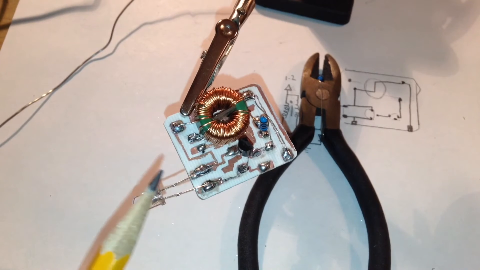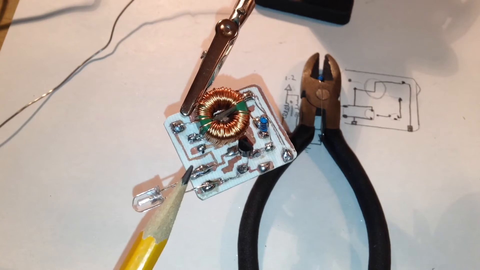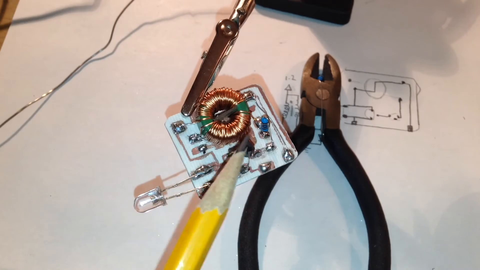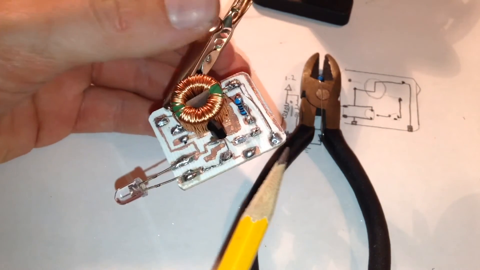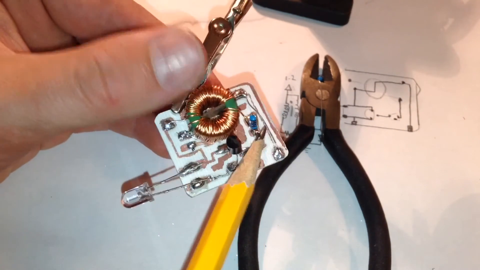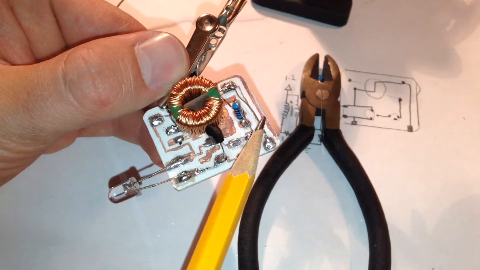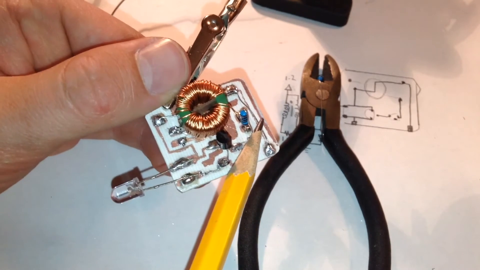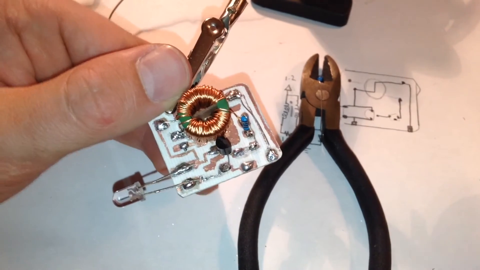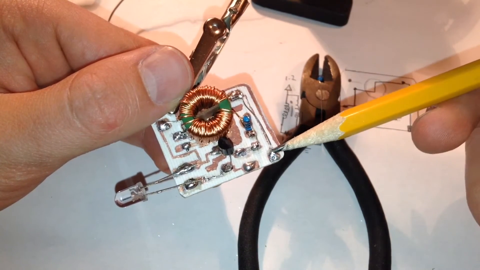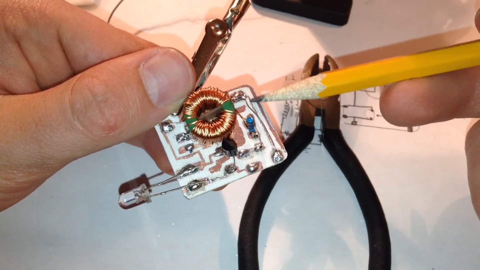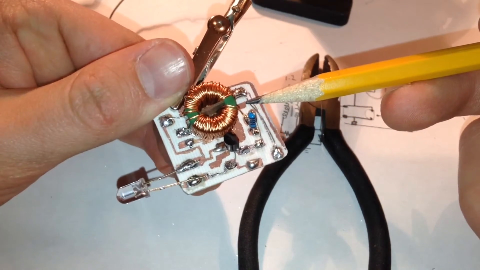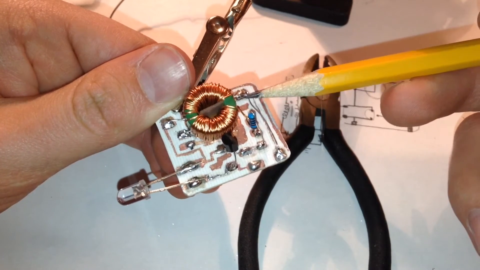So everything here is soldered in place. The LED is soldered to these pads, the inductor transformer is soldered to these pads. Now one thing I'm going to note, this trace right here kind of dissolved in the copper because I didn't do a double coating with the sharpie. So what I had to do here is take a resistor lead and bring it over here to cover the spot where the lead used to be. This works just fine, so I'm jumping over the leads that were broken.